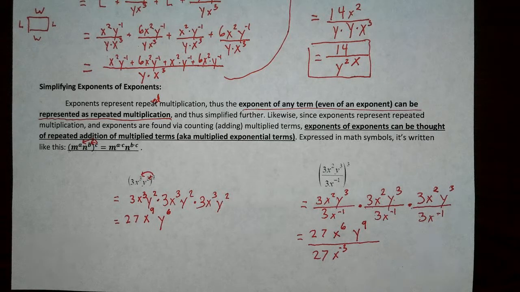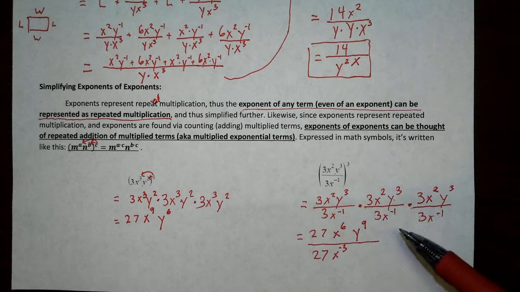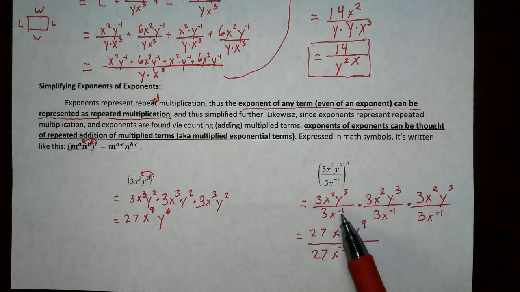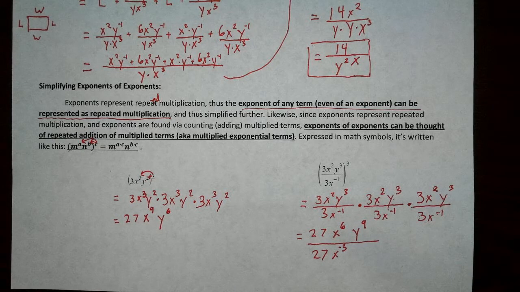Alright? And now let's go ahead and take care of that negative. Side note, you could have taken care of the negative right there, and that actually may have been a little bit smarter. But I just went ahead and condensed this. You could have taken care of it right there. It's going to get you to the same answer.